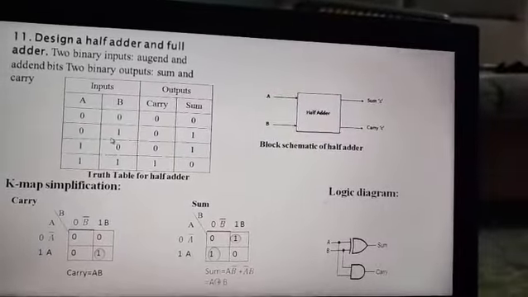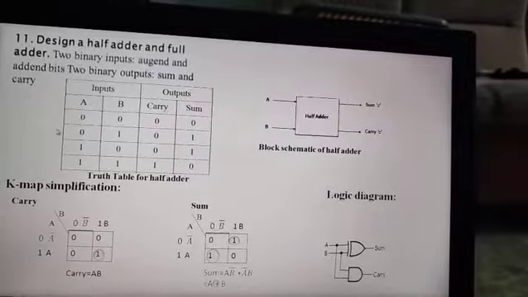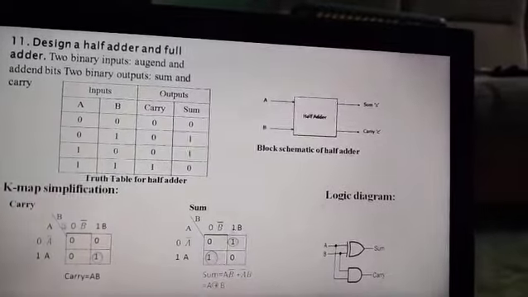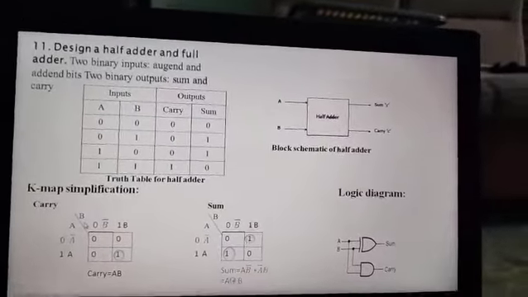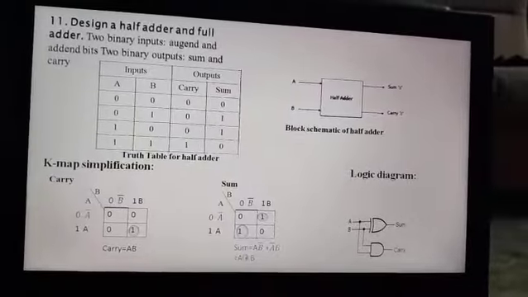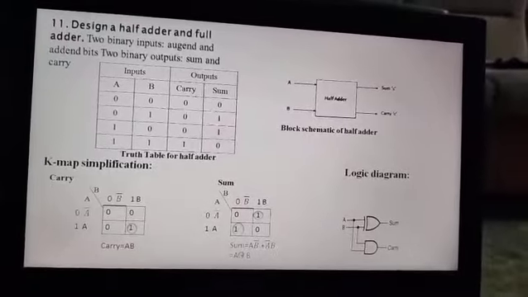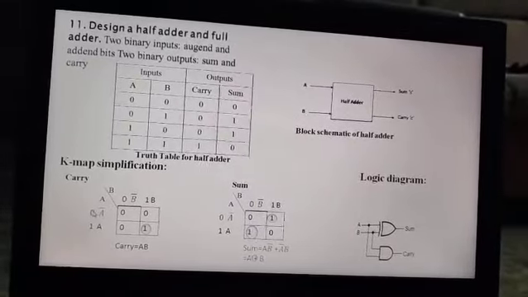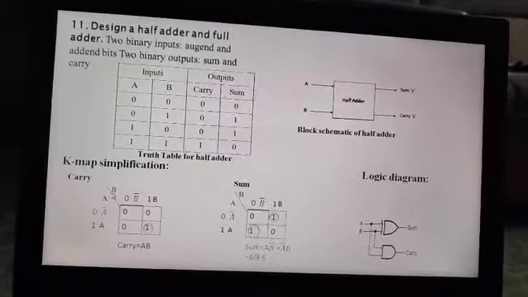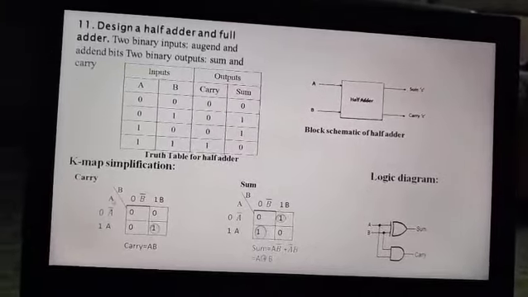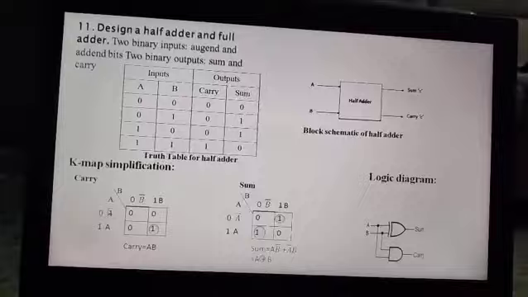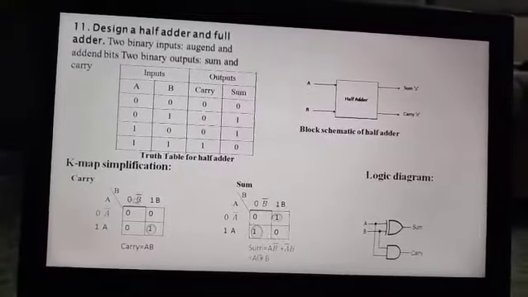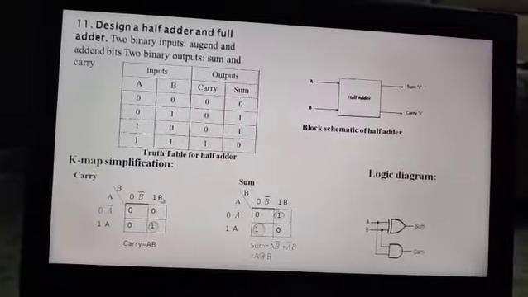Right. For this truth table, now we are going to draw a K-map simplification. How does this K-map simplification represent it? In the K-map simplification, you might have seen that A is given with the input values of 0 and 1, and B with 0 and 1. If it is 0, then A complement will be specified. If it is 1, A will be specified. Similarly, B 0 means B complement, 1 means B.